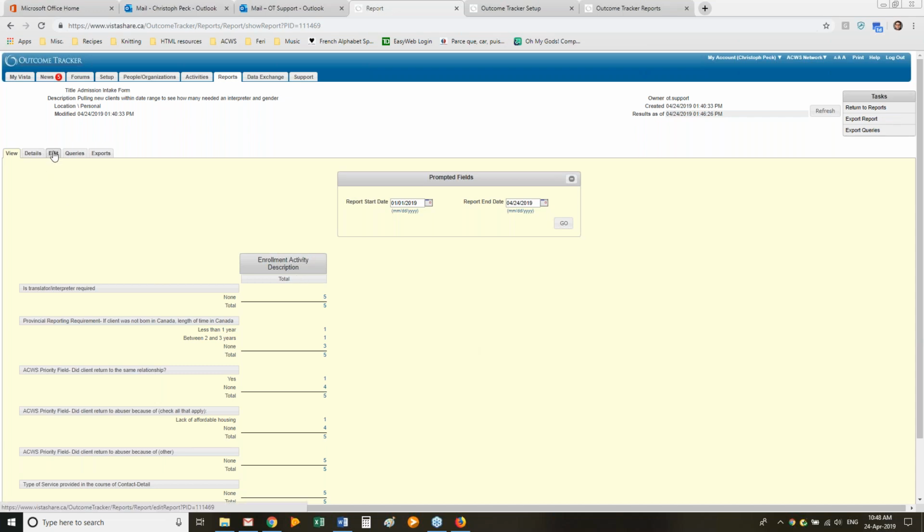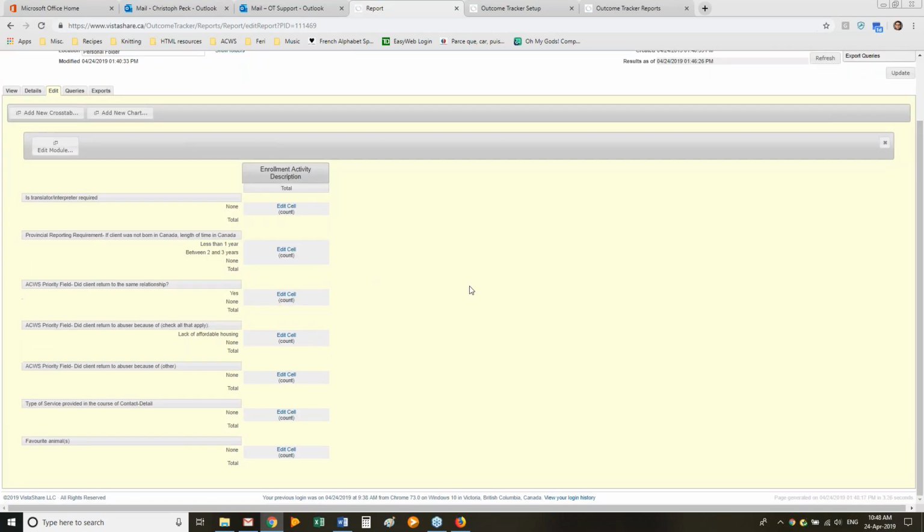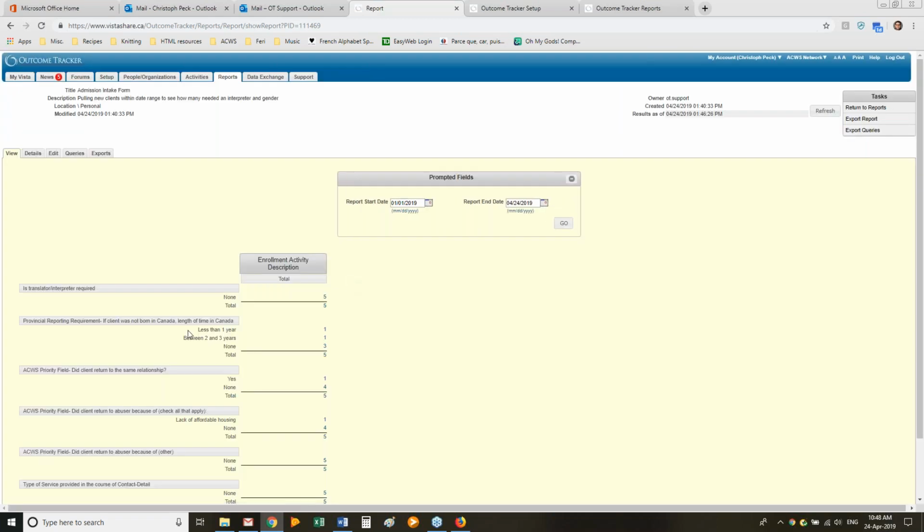Let's go to the Edit tab here. There are some ways in which it might be useful for you to edit these. For instance, let's say if I go back to the View tab just for a second, we see that there's been one person who's been in Canada for less than 1 year and one between 2 and 3 years, and 3 people did not answer this question.